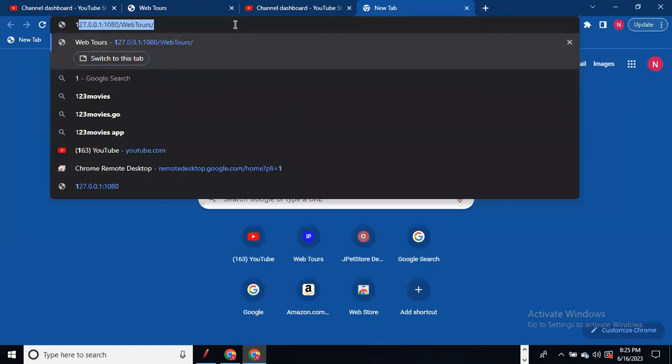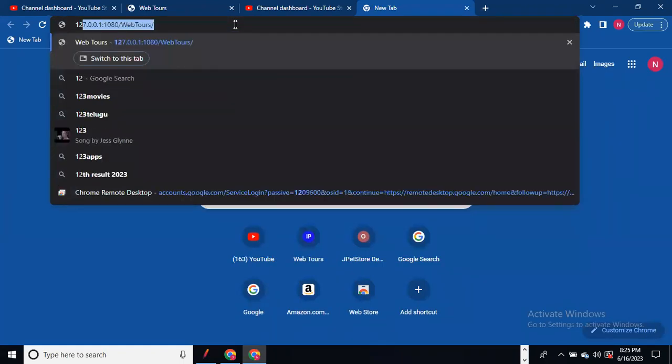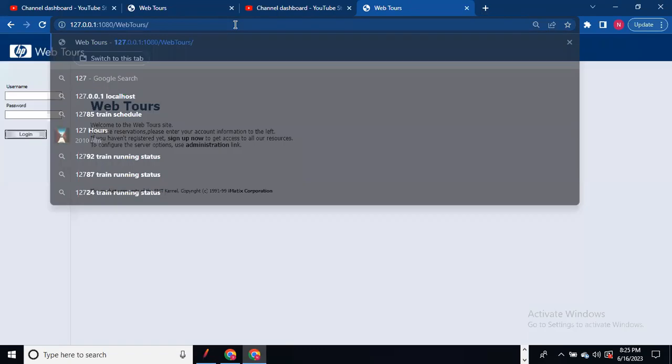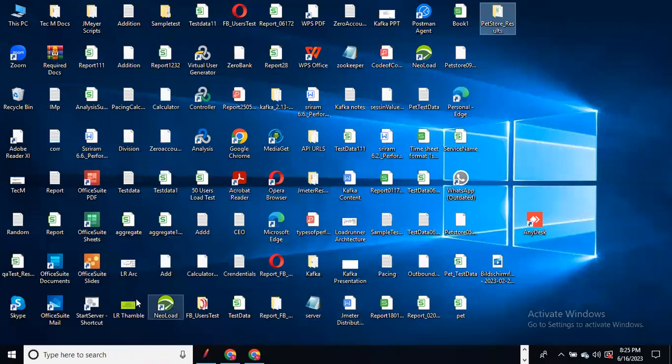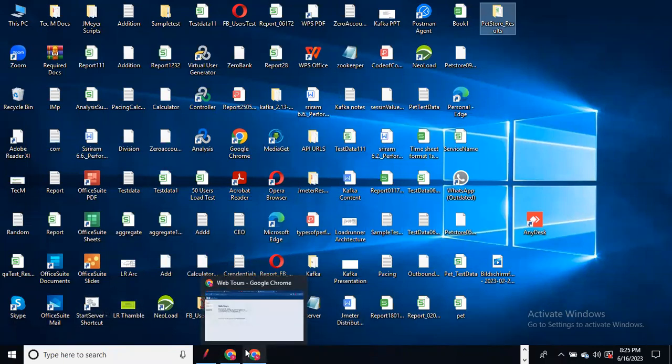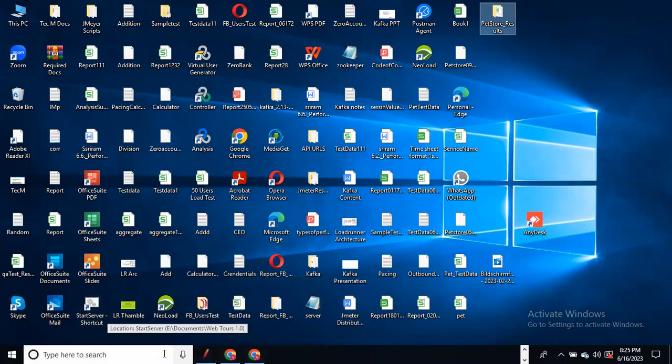This URL is actually a sample application developed by HP, just from a practice point of view. If you have not installed this WebTours software, you are unable to get this application.